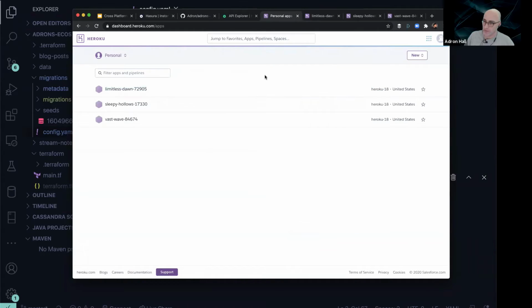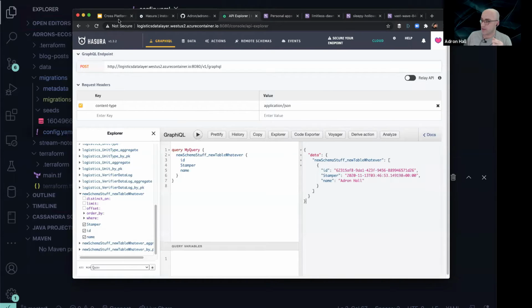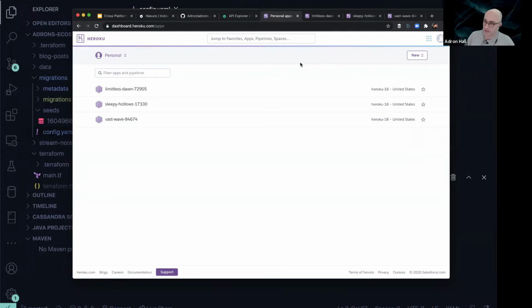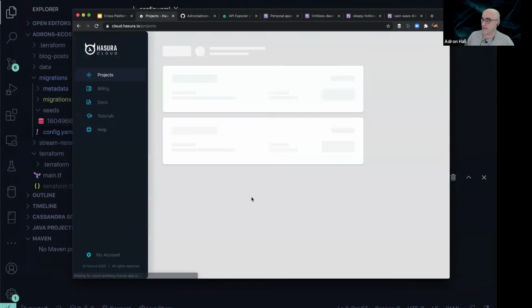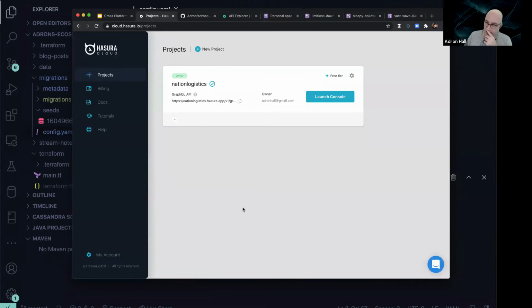Now, it's important to note that this is free stuff, so you get what you pay for. These things do go to sleep. So when you navigate back out to them, it may take a minute or two for it to wake back up if you haven't done anything to it for a day or two. But the really cool part, let's say you've signed up and you log in. This is basically the interface you get.